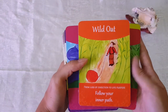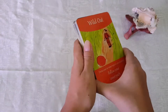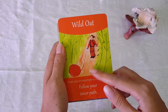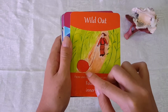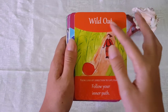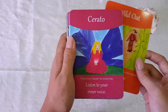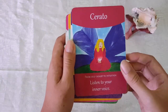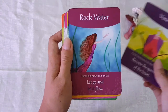So here you have Wild Oat, and one way of interpreting it is actually follow your path, or source will guide you on your way, and don't worry about that. Or follow the string, source guidance. And you can also use this for chakra guidance. So orange, sort of like maroon, I believe, over here. And various ways. So I love working with this deck.